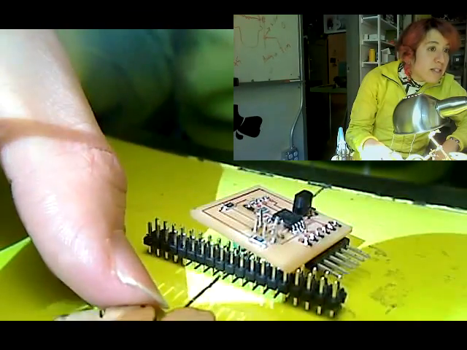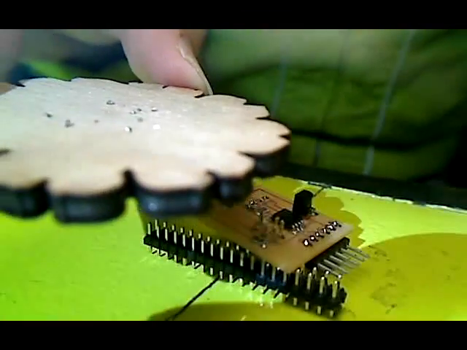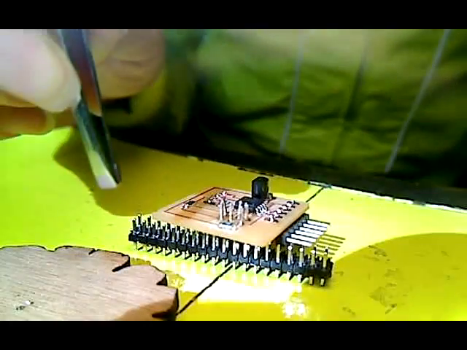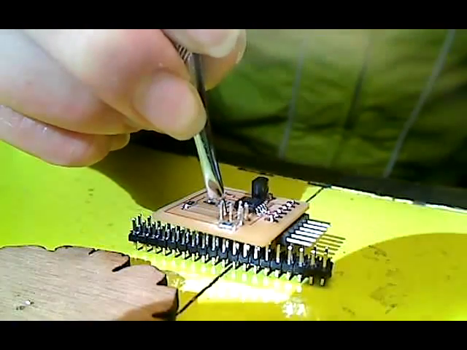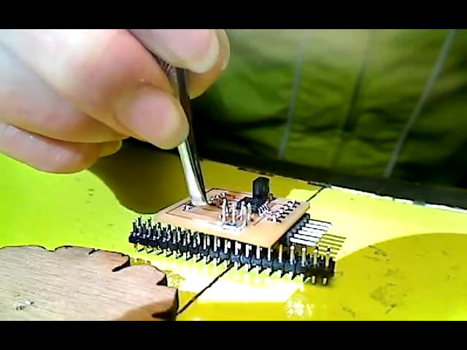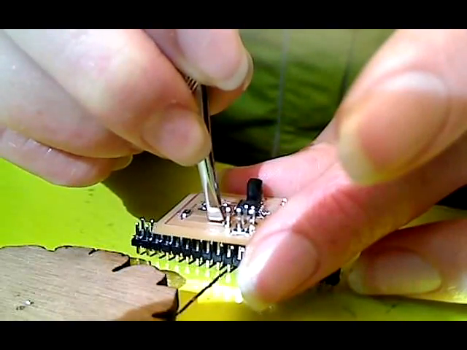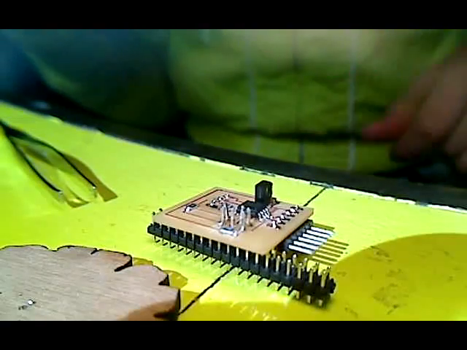I've got these little pieces of solder that I've cut, and I'm going to pick up a tiny piece of solder, and I place it right next to the pin where I'll be soldering with the hot soldering iron.